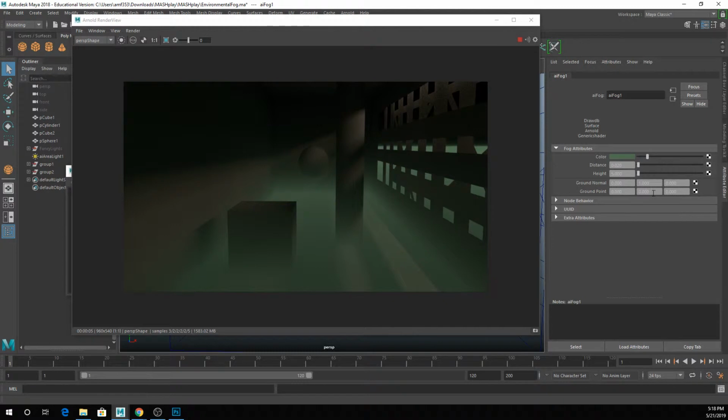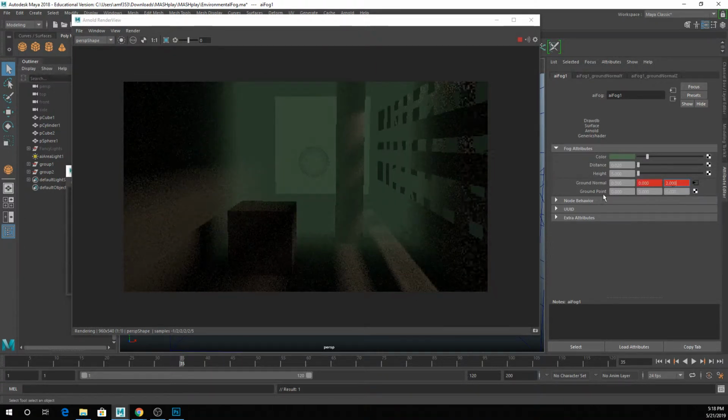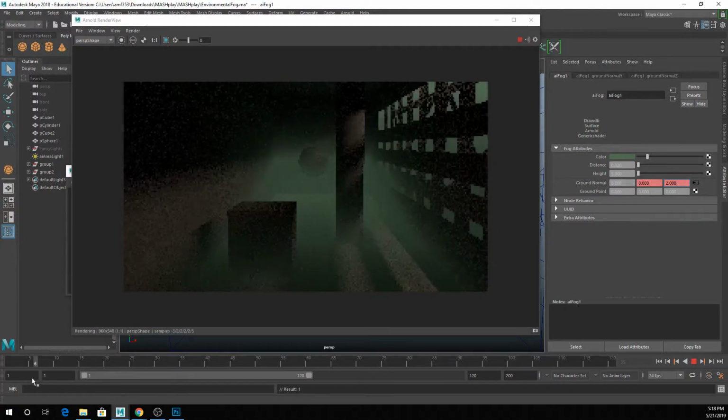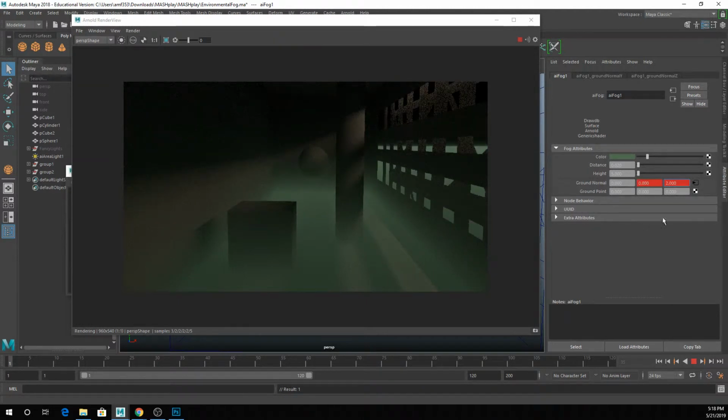So if you want ground fog, I'm just going to right-click on the Y attribute of ground normal and Z, go to frame 35, set this to 0 and this to 1 or 2, apparently. Do key selected and key selected. Now if I scrub between these, you can see that the fog will actively move and slant upwards. Again, I'm not really sure why you'd want that, so I'm going to get rid of it. I'm just going to right-click on this and do break connection. That'll get rid of any keyframes on that attribute, so I don't need to worry about it moving around.